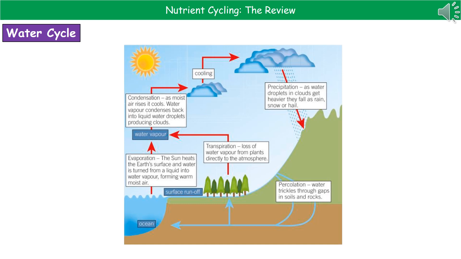By the end of this video we should know what is meant by nutrient cycling, be able to describe how nitrogen is cycled through the ecosystem including the roles of the four key bacteria, and describe how water is cycled through the ecosystem. As a revision tip, draw or print out a big diagram of these cycles, stick a flap of paper over the processes or names, and test yourself over and over again on those different processes and where they occur.